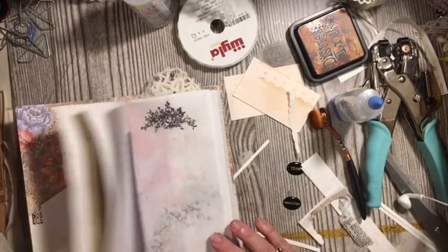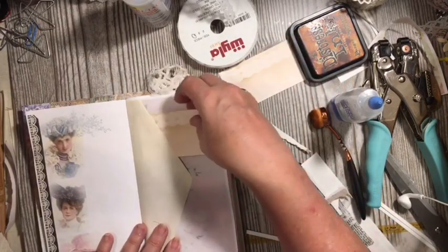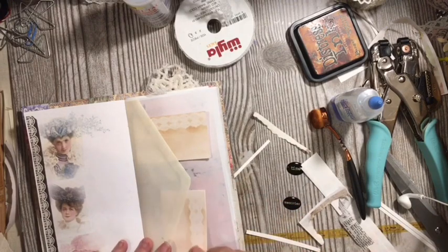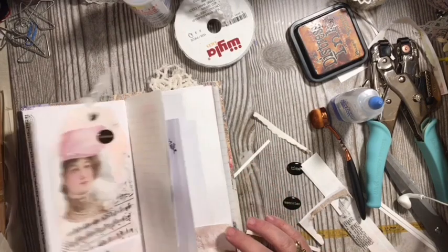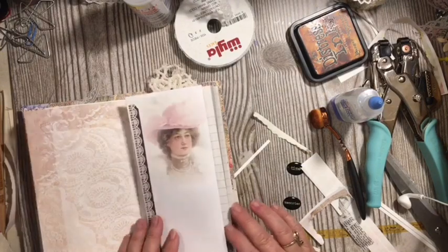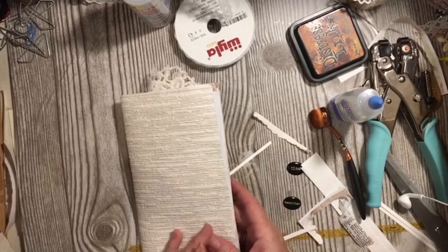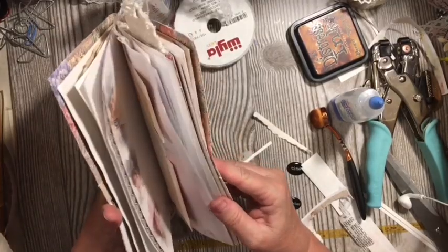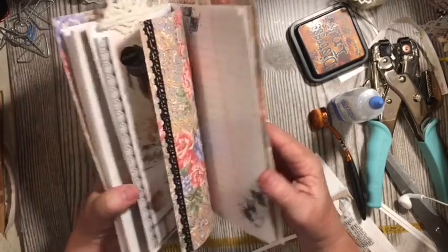So far, we are stamped, stenciled, and we'll be decorating these, but they will go right in there. Okay, so those are going to go in our double tuck, just like that. We don't need a whole lot of extra tags.